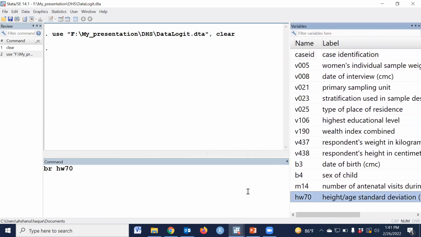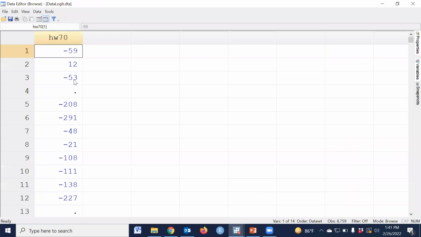This is the height-for-age score, but it has 2 decimal places. For example, -208 is actually -2.08. That means 2 decimal places.